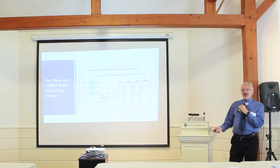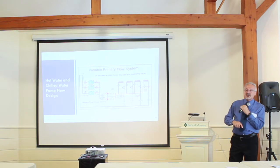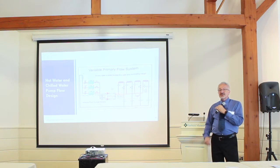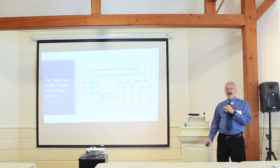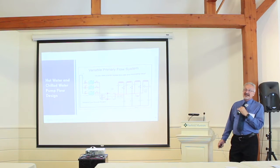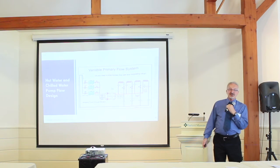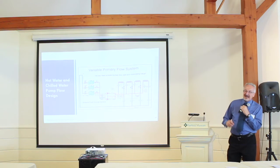Well, I've done comparable models where I have a custom one particular system on a well-designed duct system. We only needed a 5 horsepower motor to circulate the air. On the poorly designed system, they needed a 10 horsepower motor to circulate the same amount of air. Well, that fan is running every single day. There's 5 horsepower, 5 kW. It's never going to go away. So you've got to think about that initial design and the ductwork.